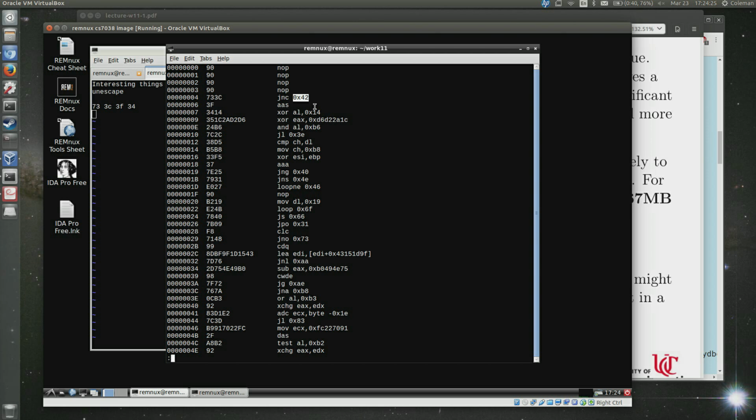So ndisasm, the disassembler, is recognizing that the address this jump instruction wants to go to is actually a relative address. So ndisasm assumes that the first byte in my file is 0.